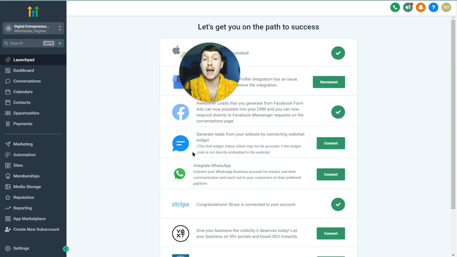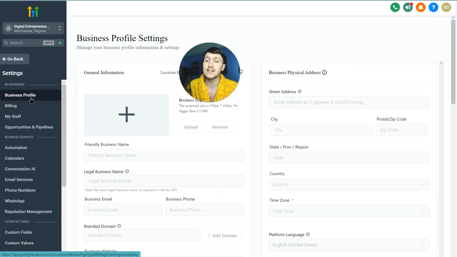Go High Level Wizard here, and now I'm going to show you how to create phone numbers inside of Go High Level so you can call people and send text messages and know your way around Go High Level's LC phone system. So we're just going to click Settings, okay?